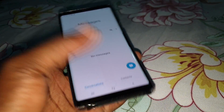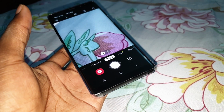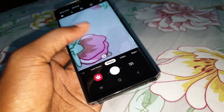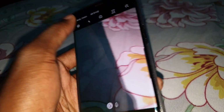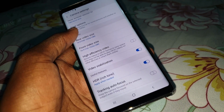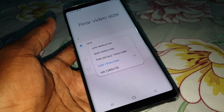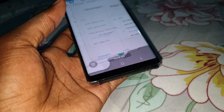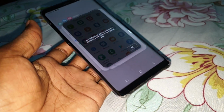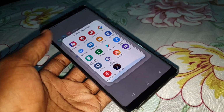Messages. Okay. And camera. Look at the camera, bro. Not changed yet. Settings. Okay, camera. And all of these applications. Great.